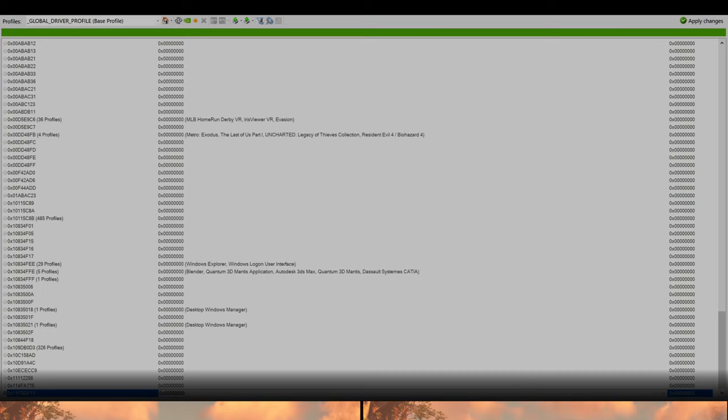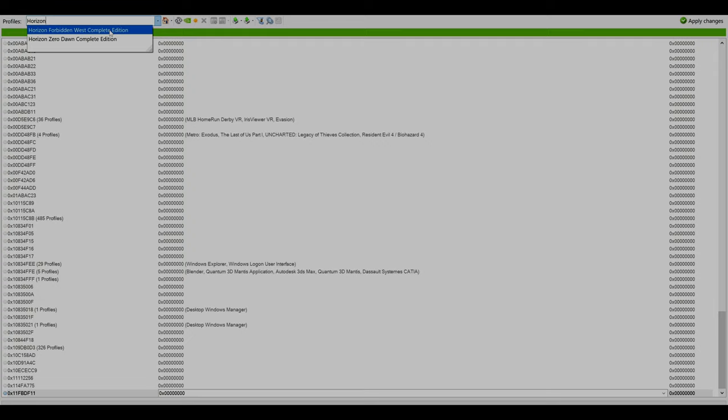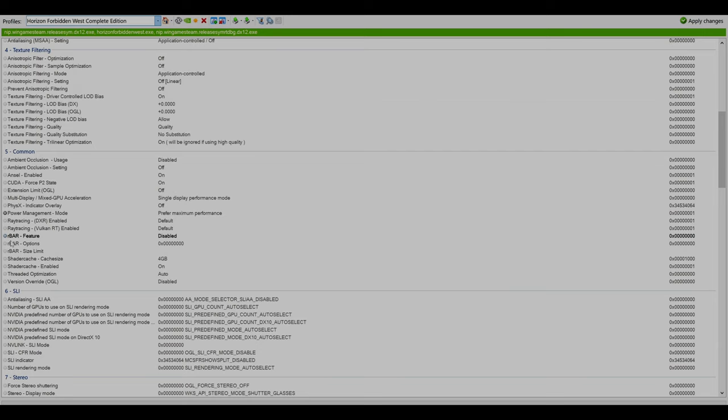Open it, and on the top left, type Horizon. Pick the Forbidden West profile, and then find on the list the Rebar feature option. If this option is grayed out for you, you have it disabled in BIOS or your motherboard does not support this feature. Now enable it, apply changes, and done. Now we are ready to start with actual game settings.